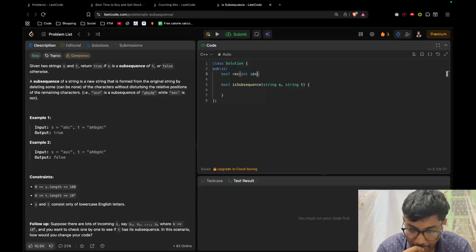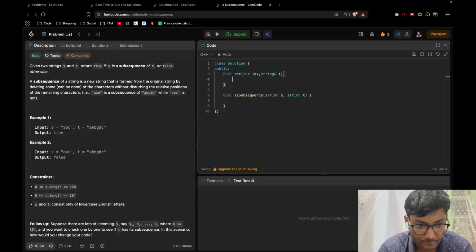So index represents the level I'm at on T. And of course, if I decide to pick it, then formed and result.